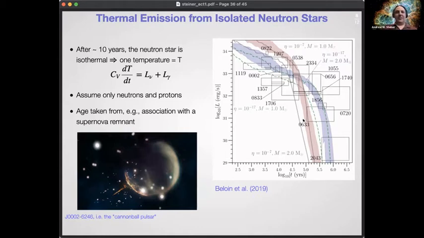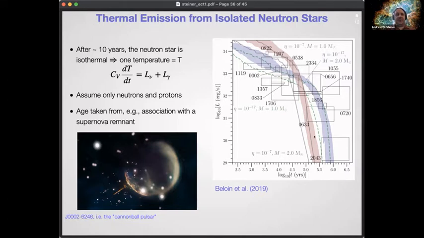And so one way of doing this is attacking a different data set, this thermal emission from isolated neutron stars. Here you see the data is in boxes, and the theoretical curves are given in these uncertainty bands. The idea is that by and large, a neutron star is isothermal, and so you just watch it cool over time. The cooling is related to the photon and neutrino luminosities. So if you know the equation of state, you can compute these neutrino and photon luminosities, and then do a simple stellar evolution calculation and determine these curves.